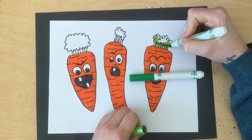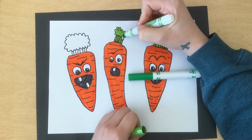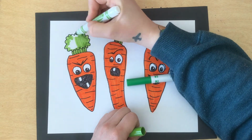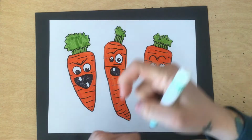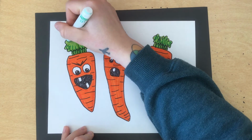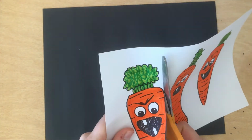I'm gonna add some green tops to my carrots. Are your carrots gonna look exactly like Miss Decora's? No! Is that okay? Yes! It is okay. It is encouraged. It makes Miss Decora way happier when your carrots are different and unique and special in your way, because you're a different artist than Miss Decora. You friends have so many other great ideas, and I can't wait to see what you put into your carrots that's different. Makes me very happy.